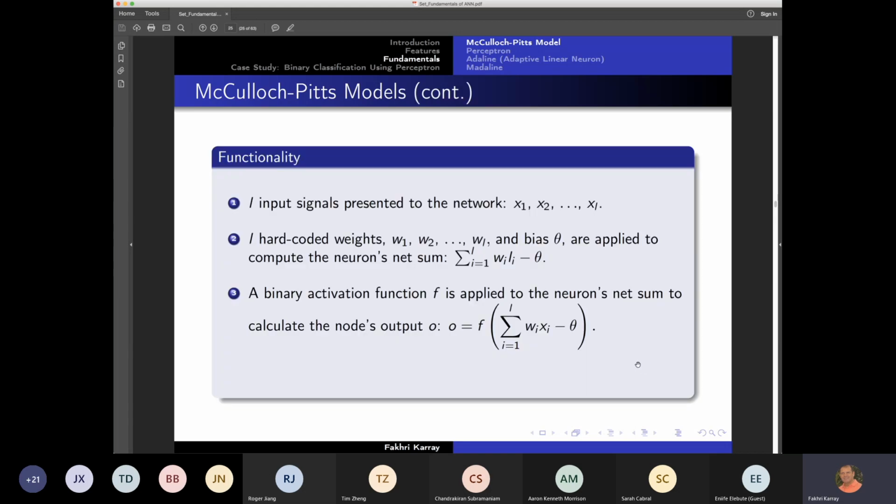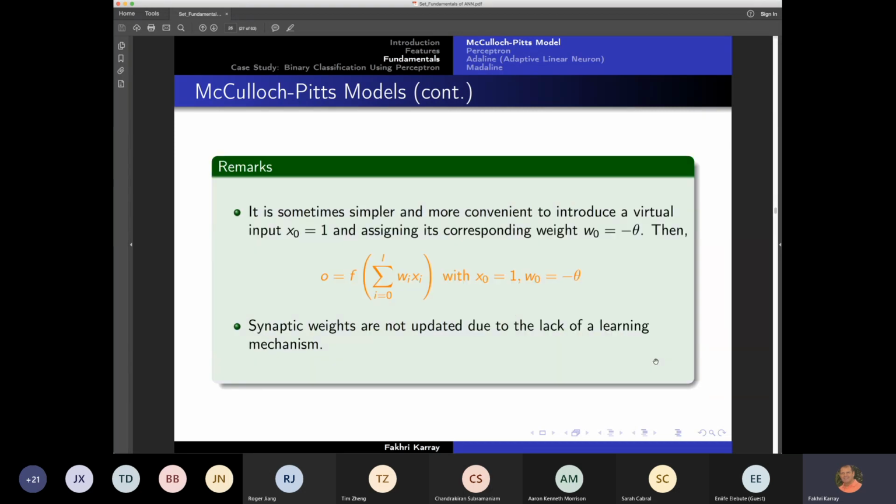So this is the functionality very briefly. So we have L input values. You have hard-coded, as I mentioned, manually coded omega 1, omega 2, which are the weights. And we have also a hard-coded bias term that is going to provide us with the value that is going to be equal to one class or the other. So f here is the activation function, and it is a completely discrete value, whether it is the signum function or the step function. So this is how the system works.